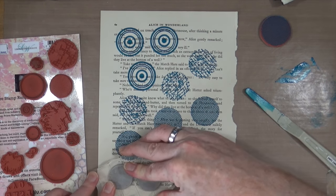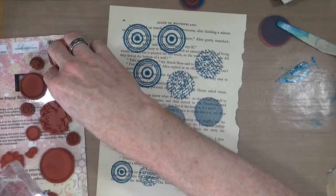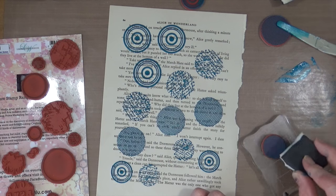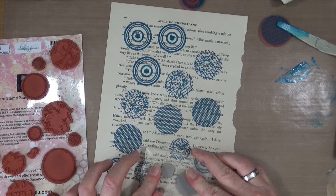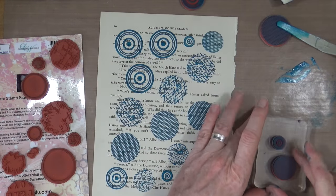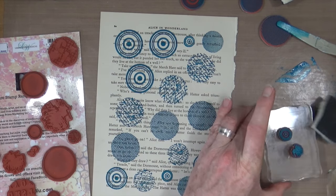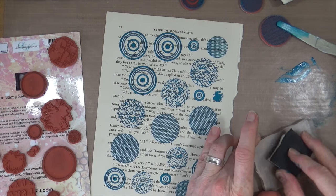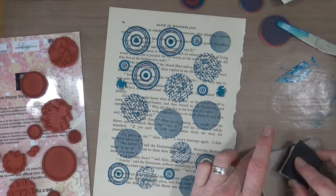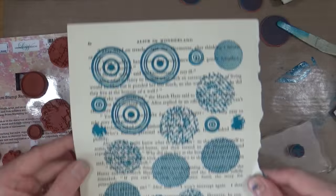So as you can see, I've used a variety of different stamps from this stamp set and a variety of the different sizes, and I've not had to replenish the paint in that cut and dry at all whilst I've done this. I'm still using that same first loading, so it does go a real long way. Because you're using acrylic paint on paper, it also dries very, very quickly on the paper. So literally, I'm done.